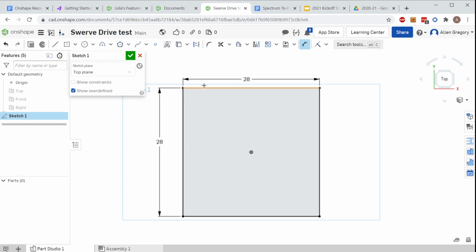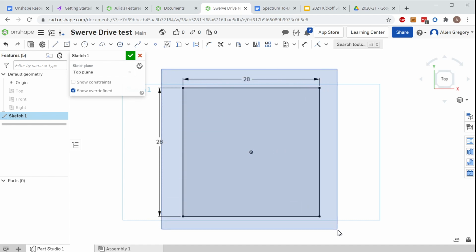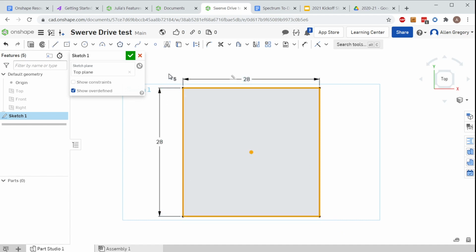Once you're finished using a tool, a lot of times you can just hit the escape key and it'll get off of it. So right now it's still in dimension, so I can still click and dimension more things, but I don't want to, so I'm going to click escape on my keyboard. And now I have my regular cursor back. I am going to select all four of those lines.